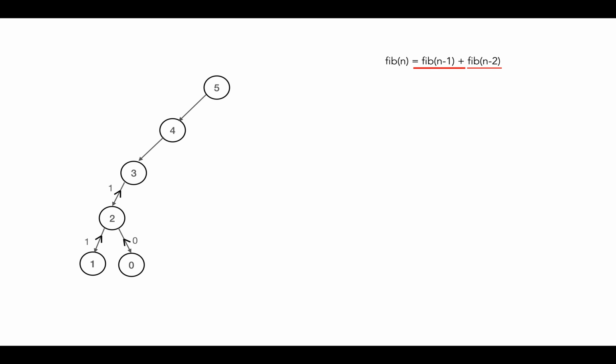That's how fib(3) gets the return value from the left call. Now it's time to calculate the value for the right call, which is fib(n-2). So fib(n-2) is fib(1) because 3 minus 2 is 1, right? So at 1, it is the base case, so it returns 1. So again at fib(3), we calculate the sum, which becomes 2, and it's passed on to the previous call. The previous call gets its return value from the left call for n minus 1, which is 2, and now it calculates the value for the right call for n minus 2. So n minus 2 is 4 minus 2, 2.